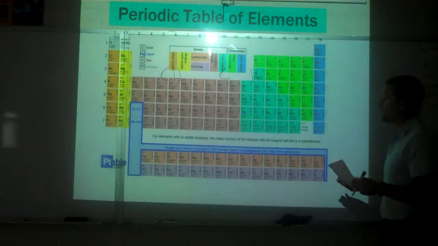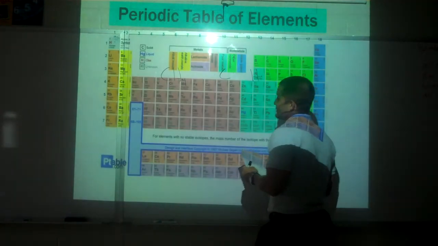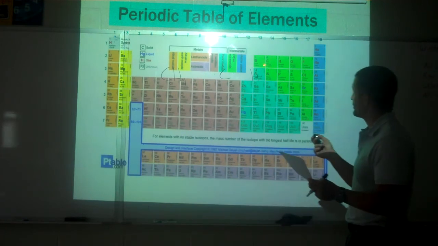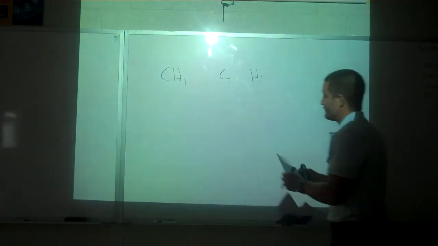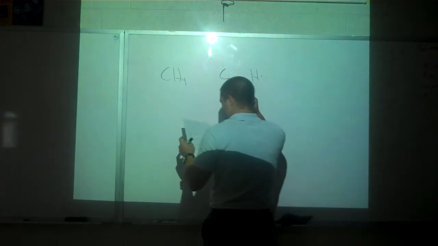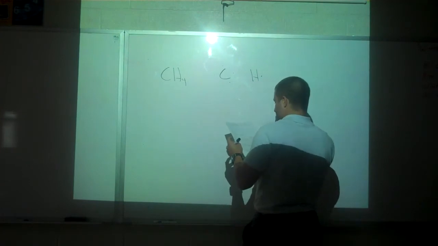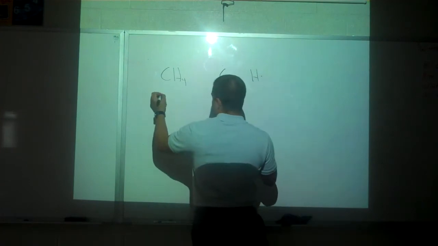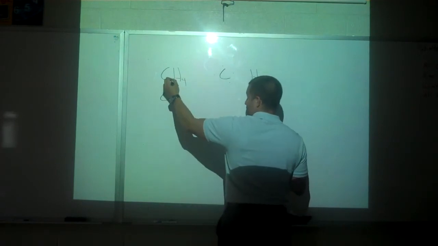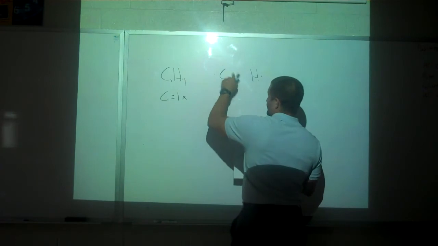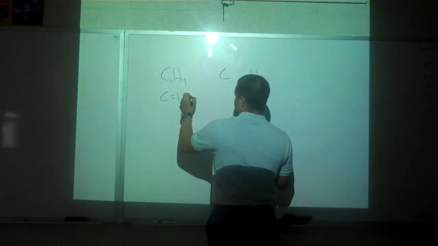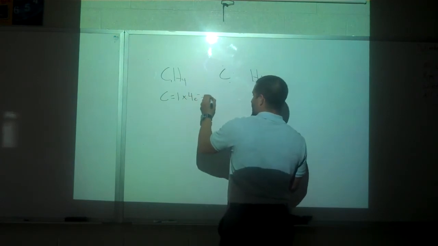So now what I typically do is I go to this. I got this information from the periodic table. Carbon has 4. 1, 2, 3, 4. Hydrogen only has 1. So I do this. This is what I have most students do. Okay. So carbon has, like I just said, I have 1 carbon, right? Just one of them here, understood to be 1. And it has 1, 2, 3, 4 valence electrons. I got it from looking at this.